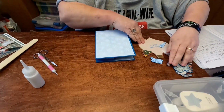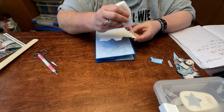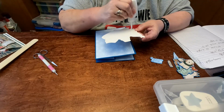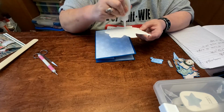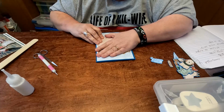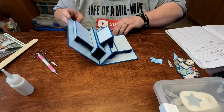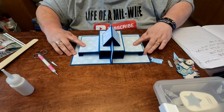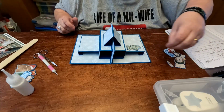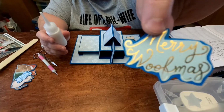Now I'm gonna do the back part. This is what I cut out for that one. And then I just stamped there. I'm going to open it just like that for decorating. That and that goes for the belly band. All right. Those there. This says Merry Woofmas.